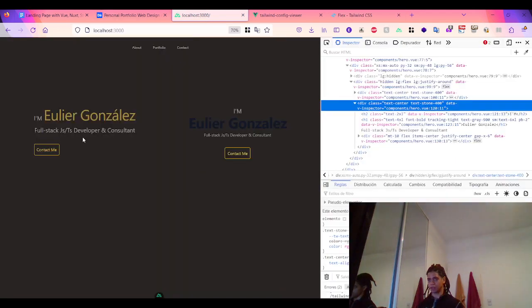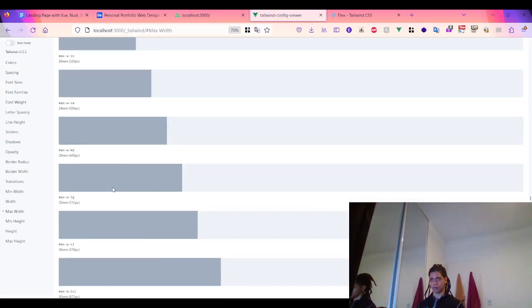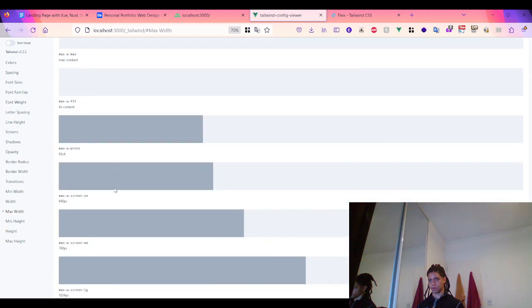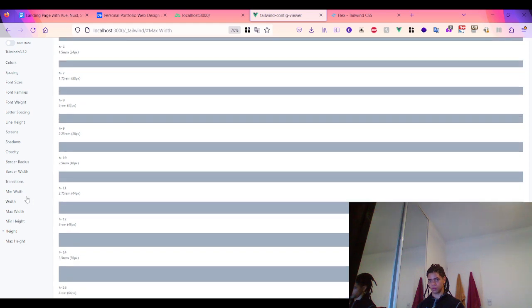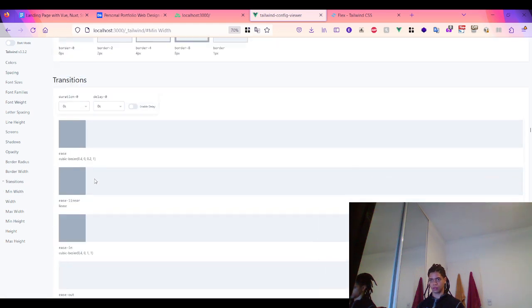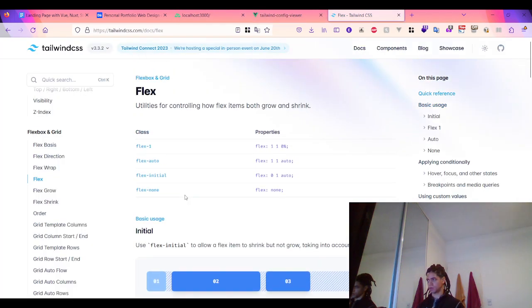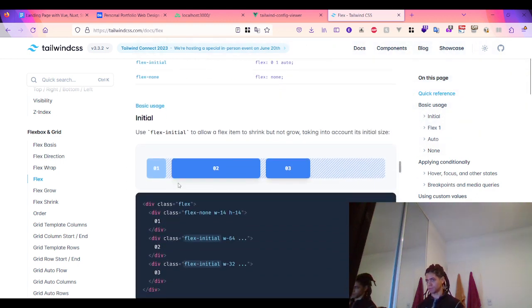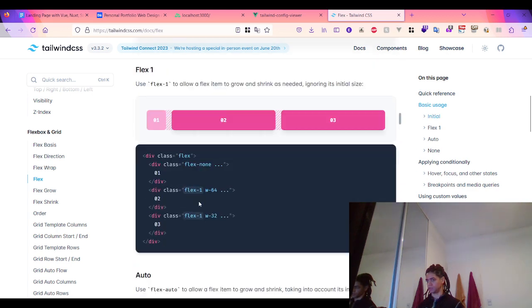And when I look at this here, to understand more about the width, and more about the width. Flex 1, flex auto, flex initial. Okay, flex initial.